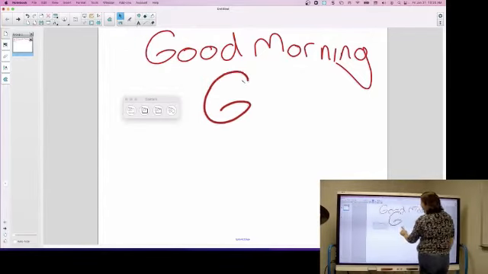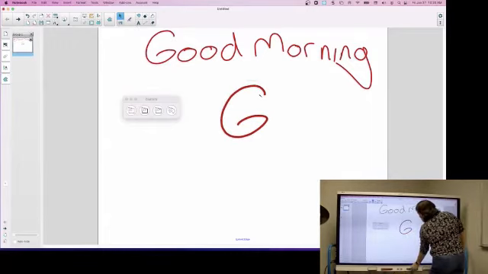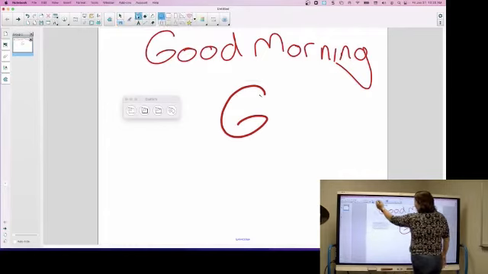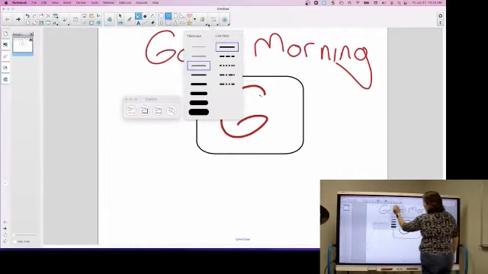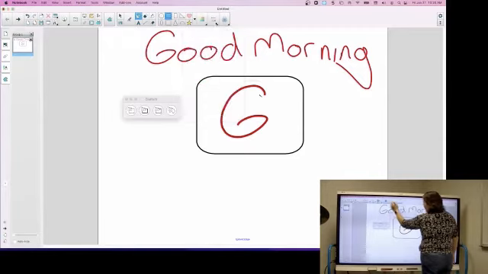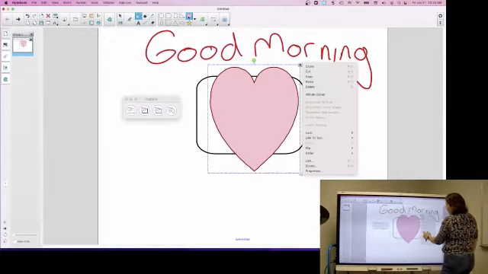And you'll see that it dragged that. But here's what's really cool. I'm going to really quickly put a shape. It would have helped if I filled the shape color. So let me try that again. So I'm going to put a shape, and then I'm going to send the shape to the back.